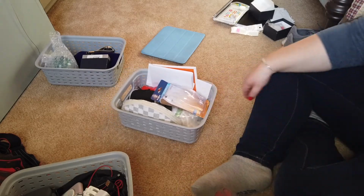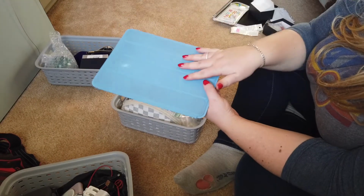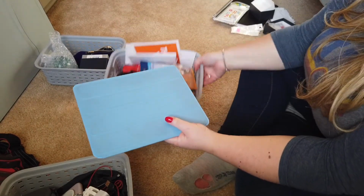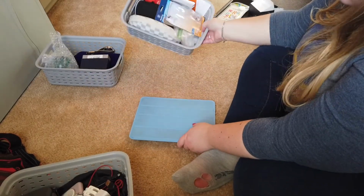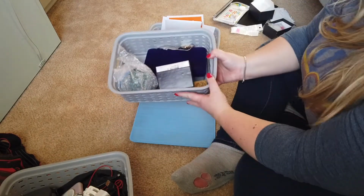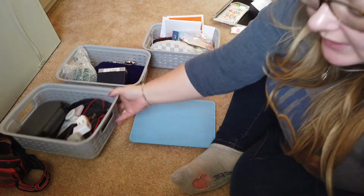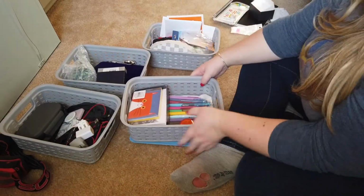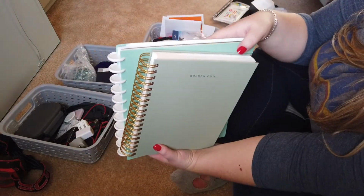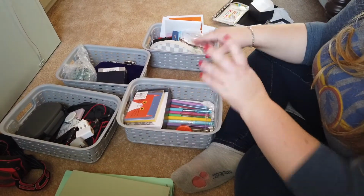So, as a recap, I have my iPad, which I like to watch movies and read on, so I keep this in the side table. And then I have my random bin. This is jewelry and things that I don't need every day, but I want somewhere to store. I have my technology bin. I have a stationery bin. And then I've got my planner for next year ready to go, and then my budget notebook here. So that is what I'm going to put away.